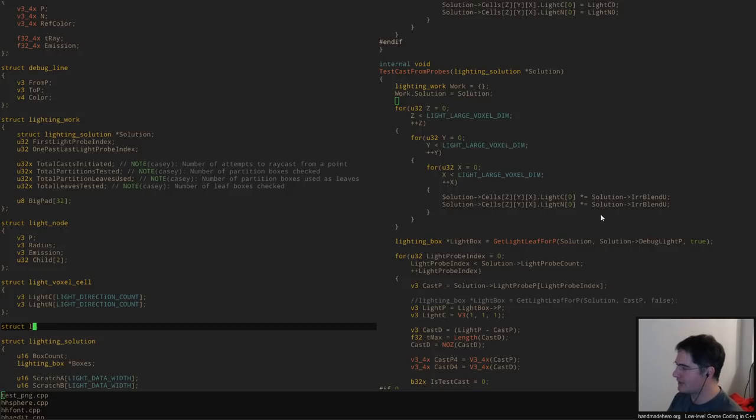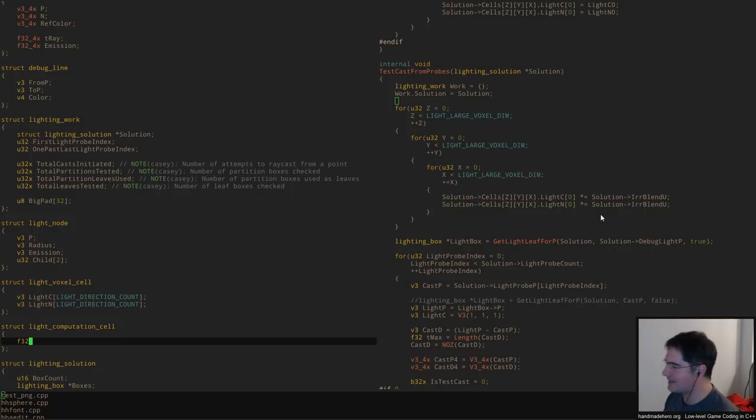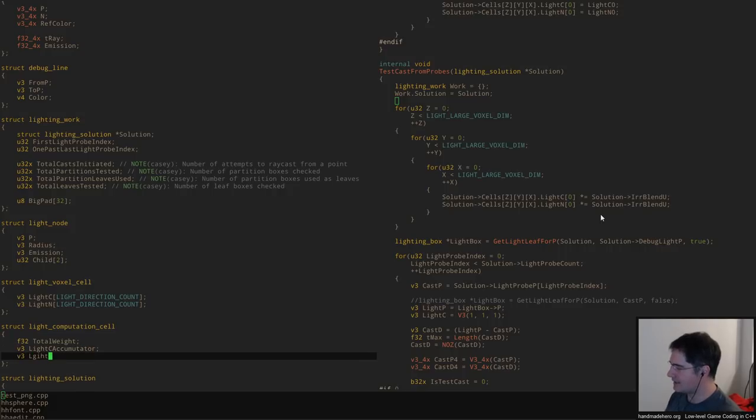Probably what we need to store is a light computation cell, something like this. And what that's going to have to do is record something else. So for example, it will probably need a total weight. You've seen me do this before. And then a light C accumulator and a light N accumulator.